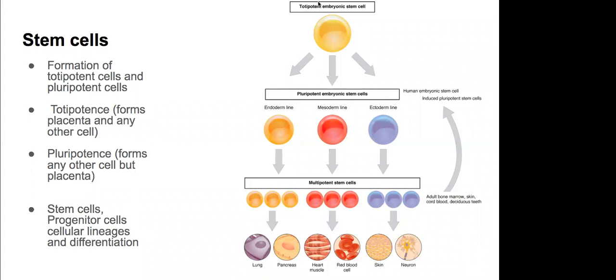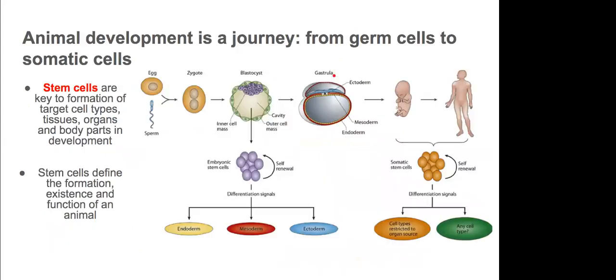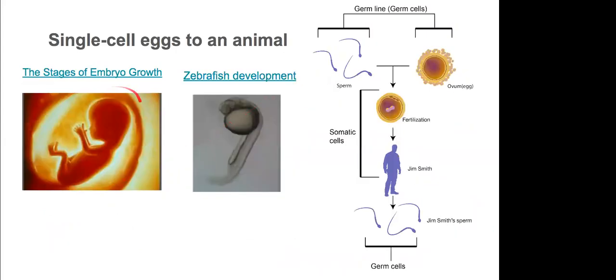These stem cells are of two categories. One is totipotent embryonic stem cell, and the other is pluripotent embryonic stem cell, where there are these different stages of differentiation during growth. When they differentiate, they achieve a certain capacity. For instance, in the totipotent stage of embryonic stem cell, this can become even a placenta of the developing embryo.